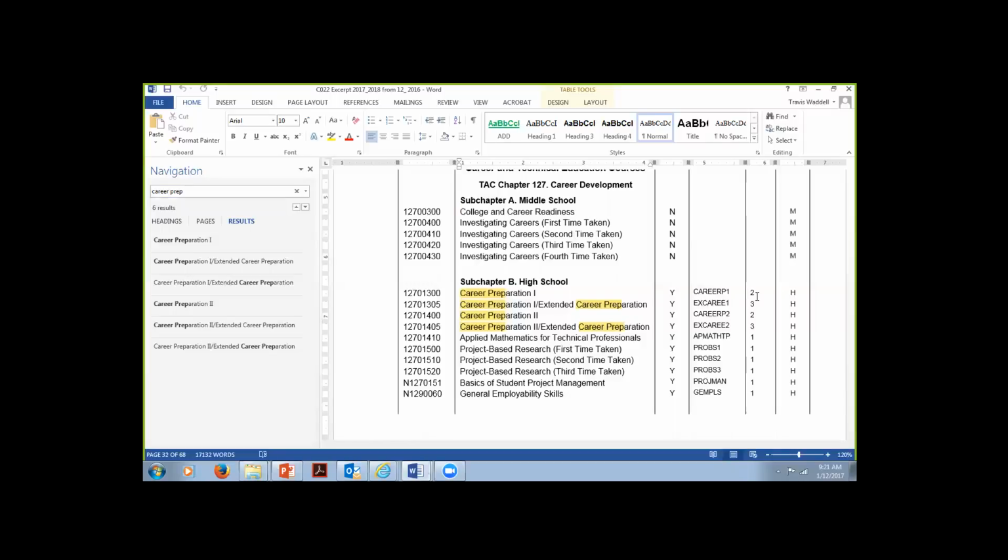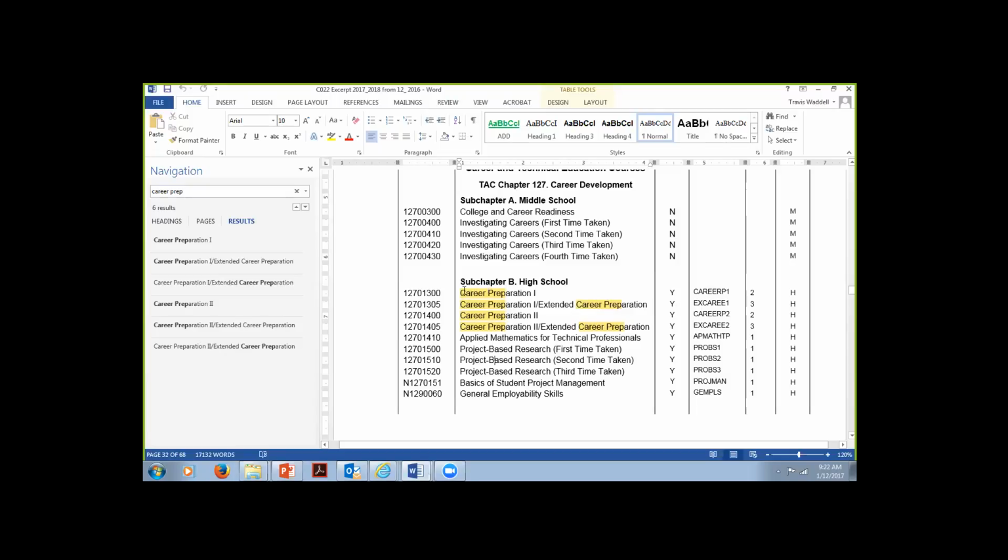If they work 15 plus hours, and that's on a weekly basis as part of their work plan, then they can earn 3 credits. But you can only earn up to 3 credits for a total of 120 minutes outside of the classroom. So next year, what that'll look like is if you have a student who's going to be in career preparation and their plan is for them to work anywhere between 10 to 14 hours and 59 minutes per week, then they would fall under this service ID code here. If they're a student that's going to work between 15 plus hours per week, then they would fall under career prep 1 or career prep 2 extended.